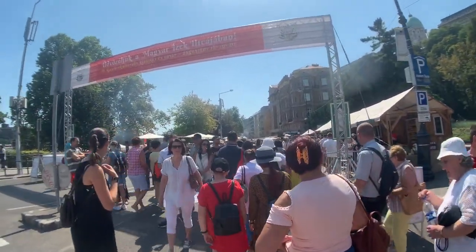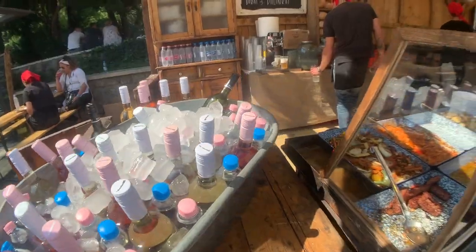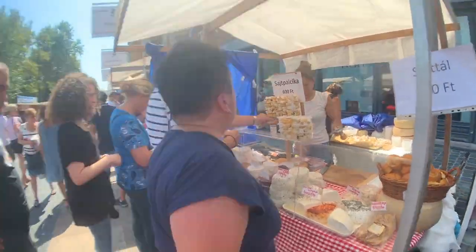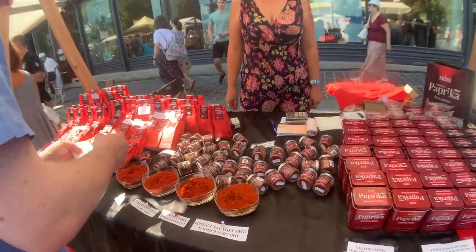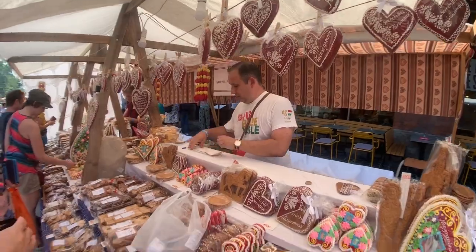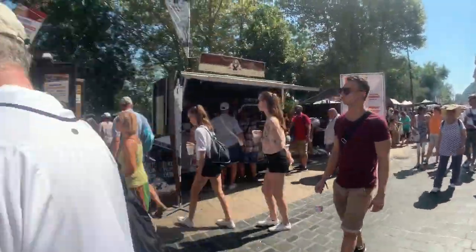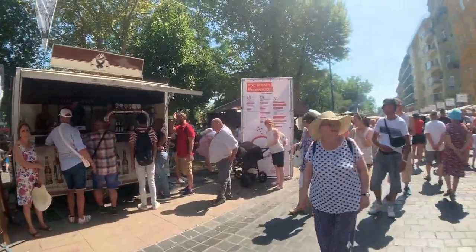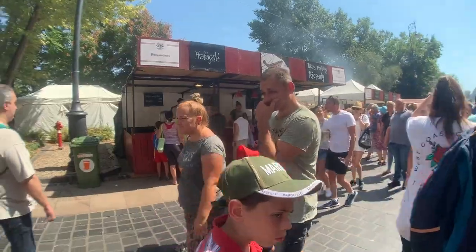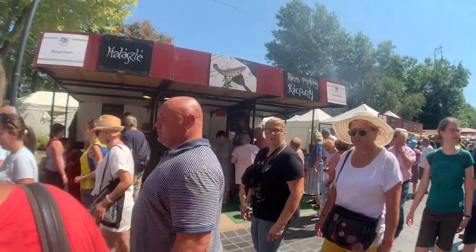Especially on the 20th of August, the new cake of our country shows up every year. Every year there is a new cake for the country, and this year it is a plum and chestnut mix tart. Usually it should be based on our fruit, vegetables and products, so nothing can be inside that comes from a foreign country. So this year there is the plum and chestnut cake, and I would recommend you taste it.